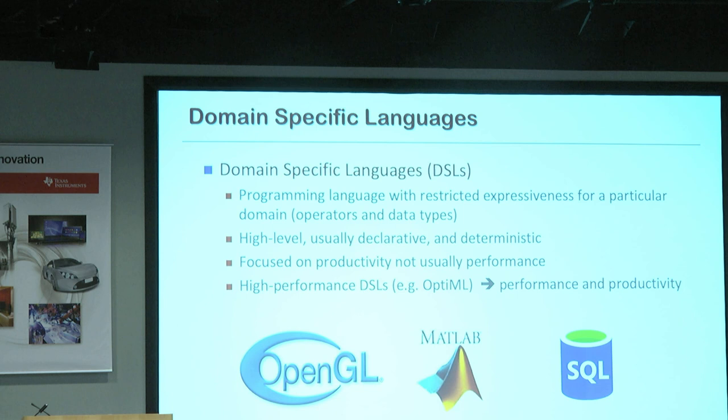The idea that not only could you use domain-specific languages to improve programmer productivity, but you could also use these high-level abstraction constructs to actually get much higher computation, especially if what you're trying to do was target a variety of different architectures, right? So you wanted to take one high-level domain-specific language representation and map it efficiently onto a multi-core CPU. Take that same representation and map it efficiently onto a GPU. Take that same representation and map it efficiently onto a large cluster, and the high-level program didn't change, right? As we all know, if you actually want to do this with the low-level programming models, then of course, you know, it'd be a complete rewrite.